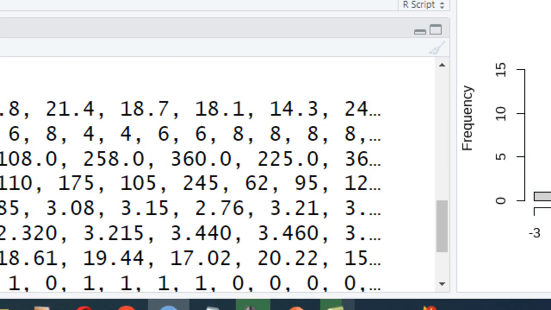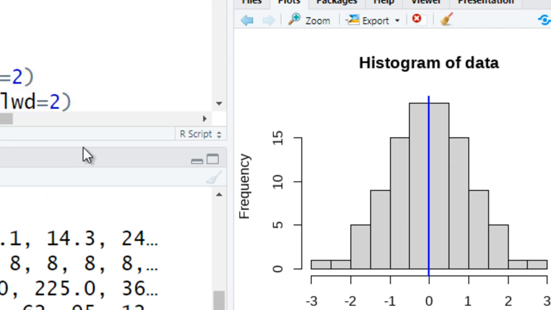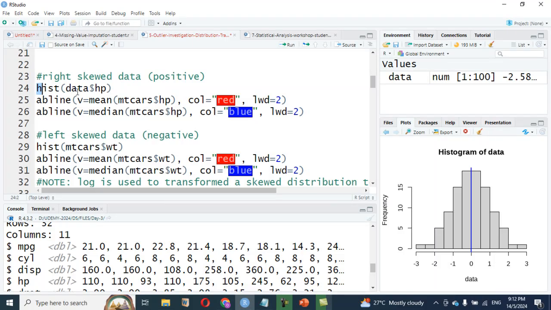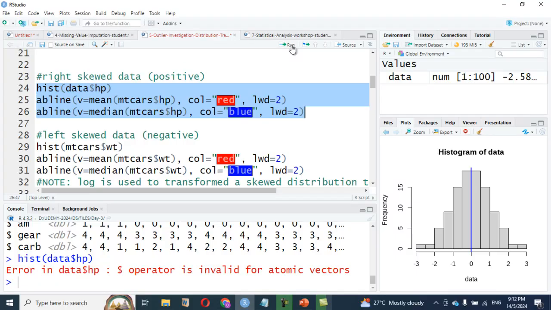So we can run and see the skewness of these variables in mtcars. Let's say we want to use horsepower, weight and displacement, for example. Let's run this line. This horsepower, for example, for positive skew. Run this line. Now it's showing me mtcars HP. Don't forget that if you want to access any variable from the dataset, you have to use the $ sign. We have done that before.